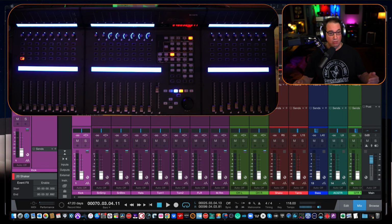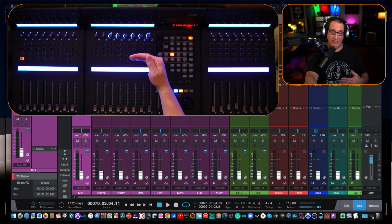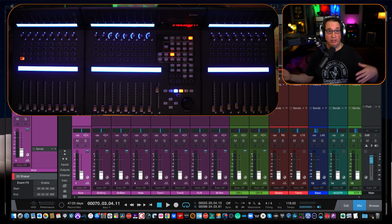Okay. Now, one of the downsides to this thing is, you can see it, it's big. I mean, this takes up about 24 faders. I would say this is about 45 inches in length. You can look on the website for the dimensions. It's probably around 40 to 48 inches in length, and it's about 20 inches in depth front to back. So you need a lot of real estate on your desk in order to put this thing on there because it's not small. It's not super compact like the Softube Console 1.